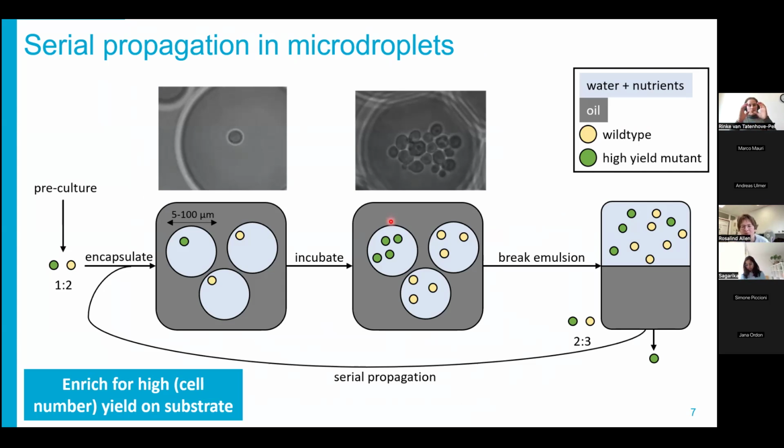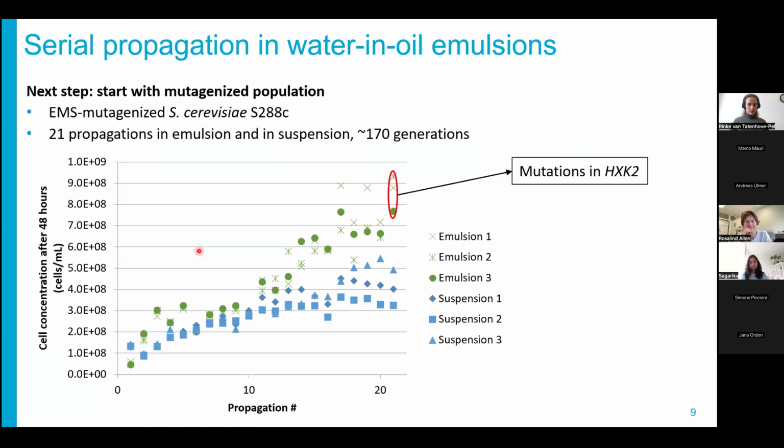So instead of having one big cell, if you can make two small cells in the next round, you will also be in two compartments instead of in one. So making your cell size smaller also gives you an advantage in this system. That's also why we say the selection pressure in this system is on the amount of offspring that you make. And this offspring you can increase either by increasing the amount of biomass that you make or by decreasing your cell size. And that's something that we saw.